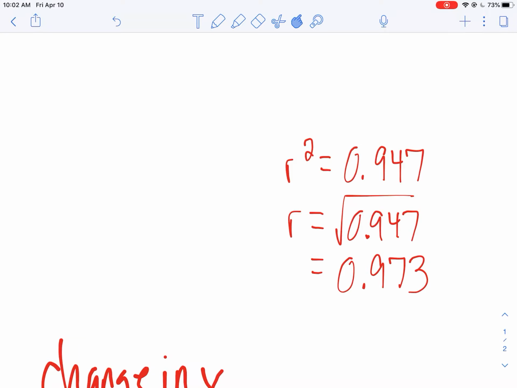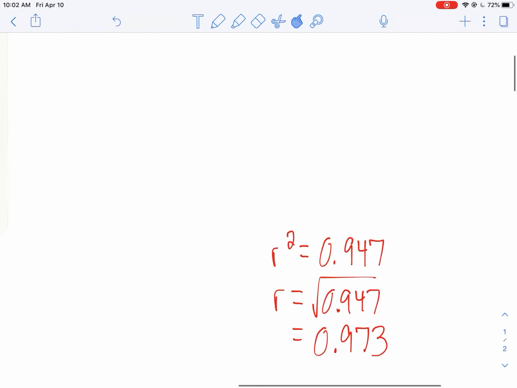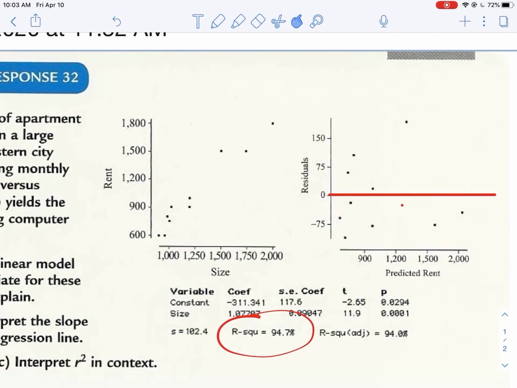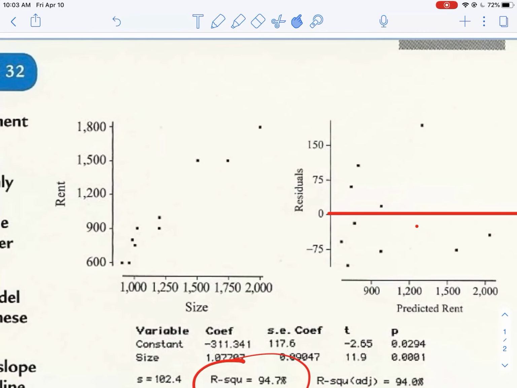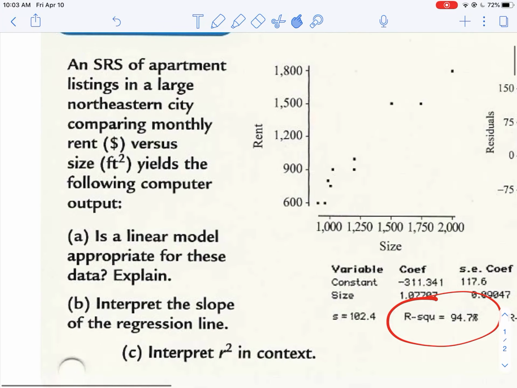So I can also jump to the approach here that since I have such a strong R value, and I'm going to double check, yep, my slope is positive, so that's definitely going to be a positive R value. I can look here and say, well, since I have a really strong R value, 0.97, a scatter plot that gives me a very clear linear pattern, and my residuals don't have any clear patterns to them, I can say that a linear model is definitely appropriate for this data here.